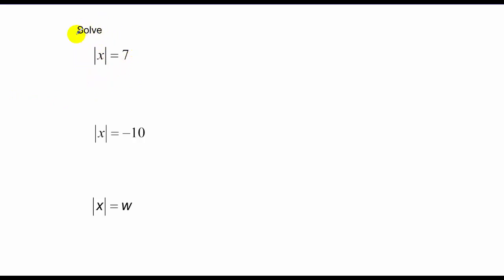If I want to solve this, and I say, what number in absolute value is 7 units away from 0? All right, that's what this says. Then I can look at a number line where here's 0, here's 7, which is 7 away from 0, but I also know that negative 7 is 7 units away from 0. So this absolute value really is equivalent to some positive and negative number.